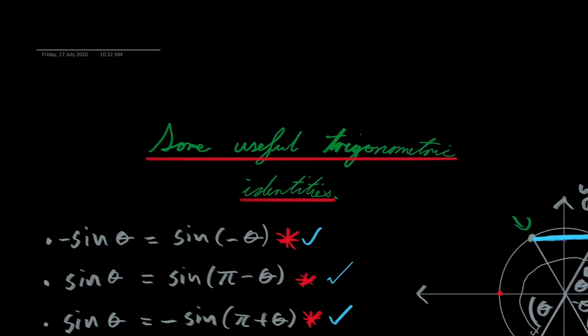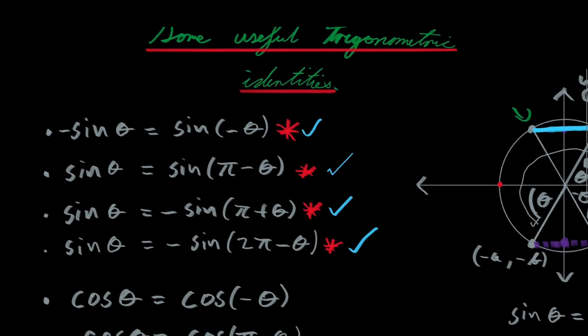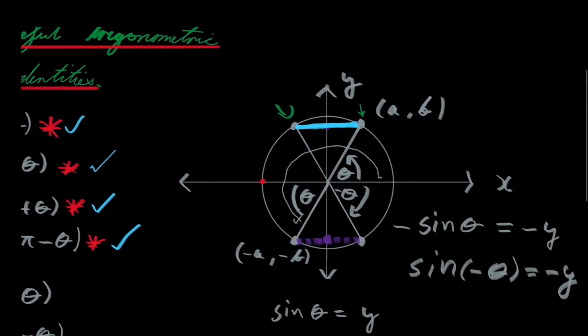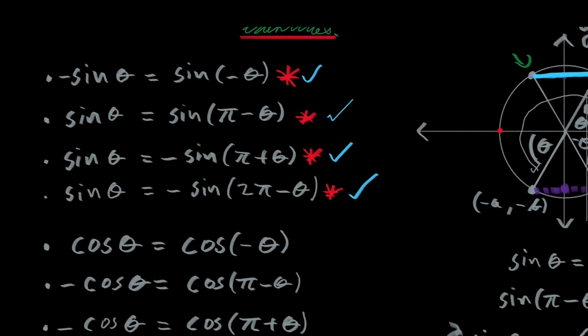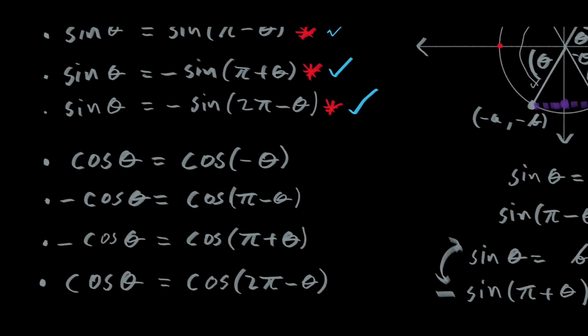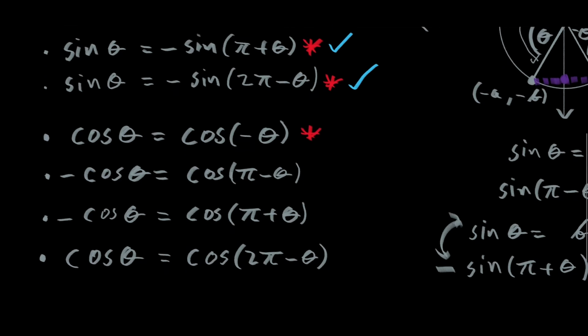So in the last video I explained some useful trigonometric identities involving sine of theta and tried to give you an intuitive geometric understanding as to why they are true. So the video did not get too long, I left a geometric explanation of these identities until the next video, which is this one. Like the previous video, I will indicate by a red star which identity I am explaining.